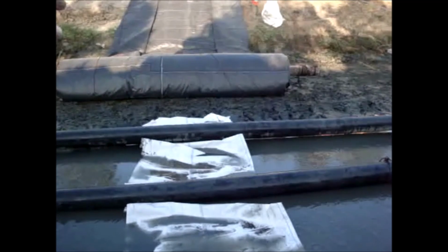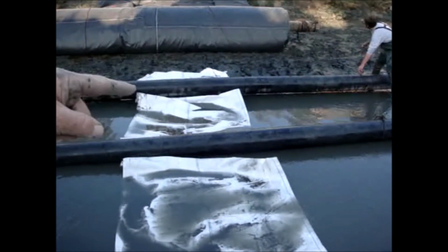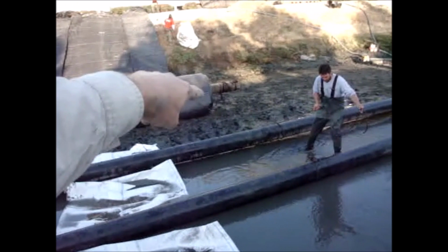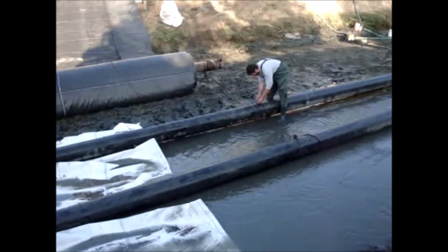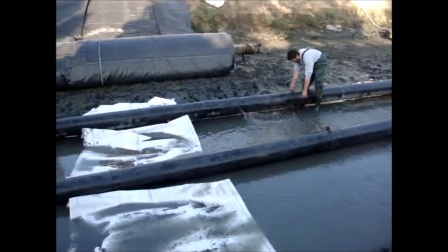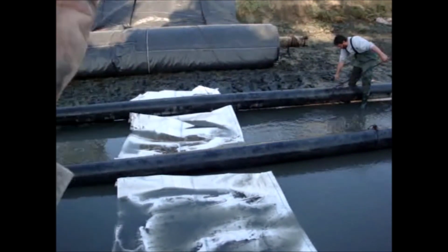As the AquaDam fills up, it'll roll over here to the pipe. Then we're going to have to try and get it up over the pipe. Let it fill up and get it up over the second pipe. We're tying ropes off up there so these pipes won't move out of the location we want them at. We don't want the pipes together. Of course, this little AquaDam will be filled up last just to seal the bottom of the pipes.